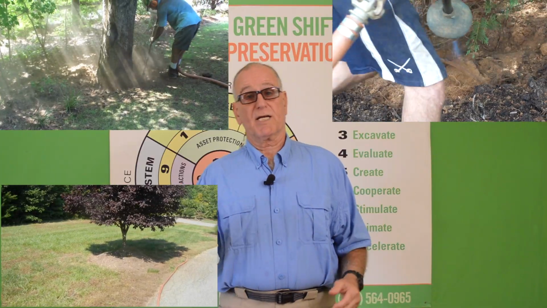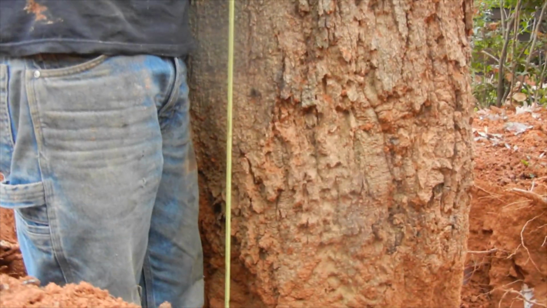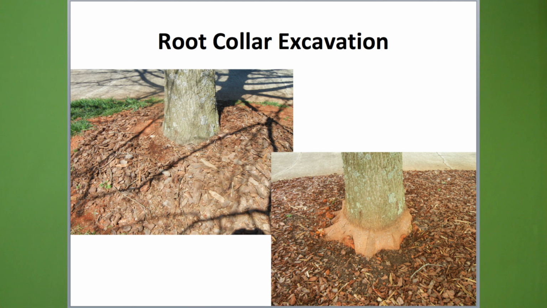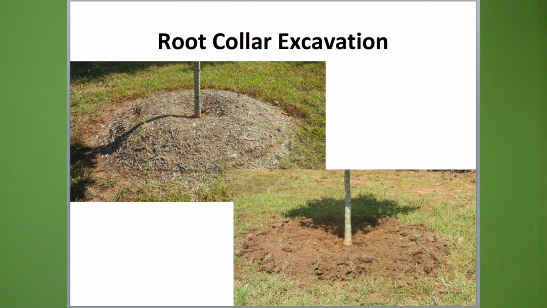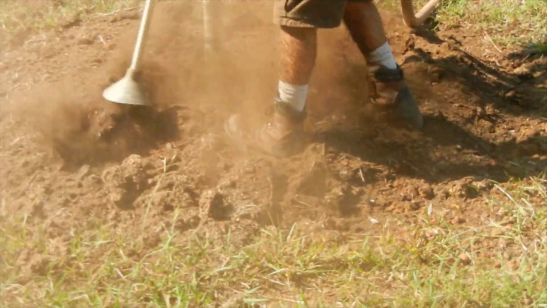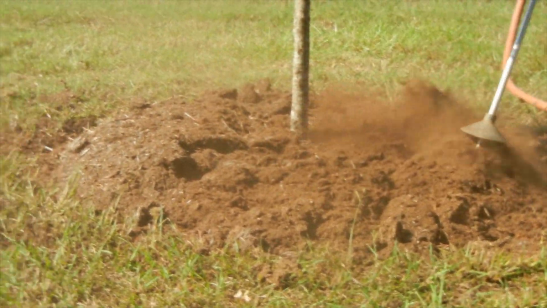The one picture that I showed you earlier, the tree was buried by 3 feet of fill beside a gas bottle 10 feet away from the house, and this happened to be a 60-foot tree. This root collar excavation that you see here exposed a tree that did not have 2 anchors. The small tree that you see pictured here has a 3-inch diameter, and when we put the air tool to it and did some supersonic aeration, we were able to not only expose the root collar, but we were able to aerate, decompact, incorporate, and do topsoil management all at the same time.